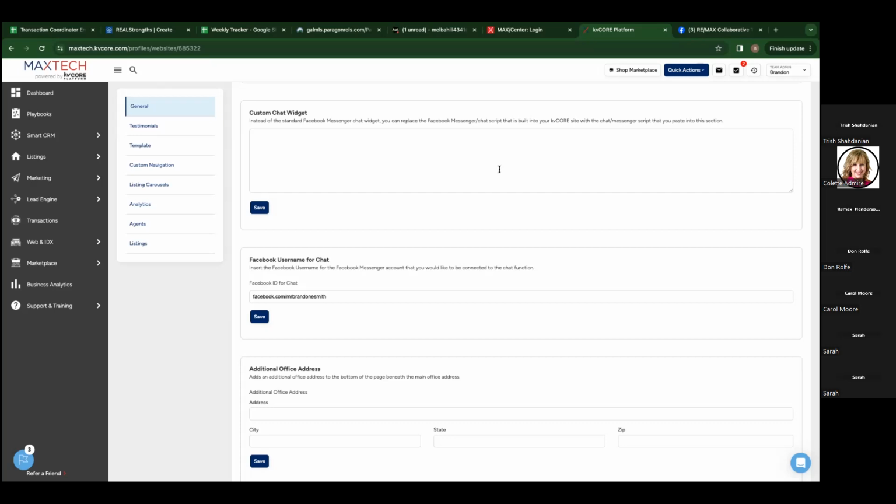You could use that same script and pull it over here if you've already got a chat bot that you like and put it in there. I just like the Facebook because they've got to be logged into Facebook, and then I've captured their real information instead of just a fake superman@gmail.com.